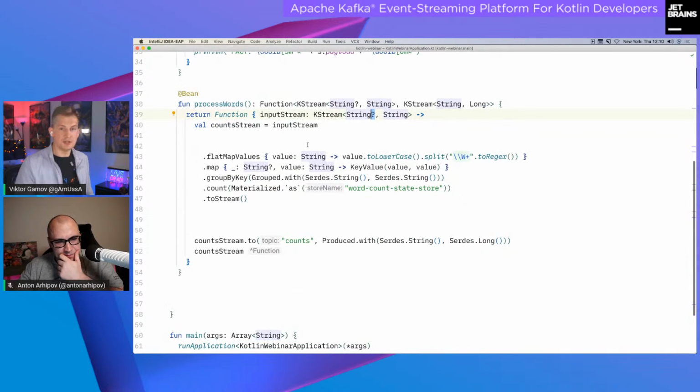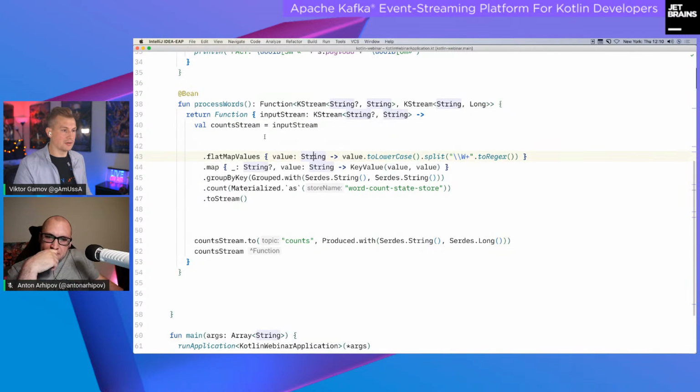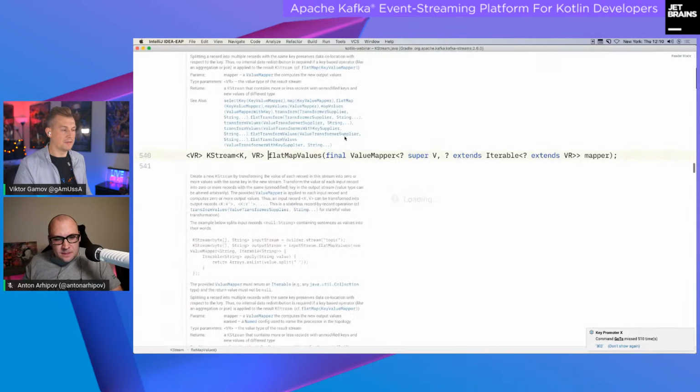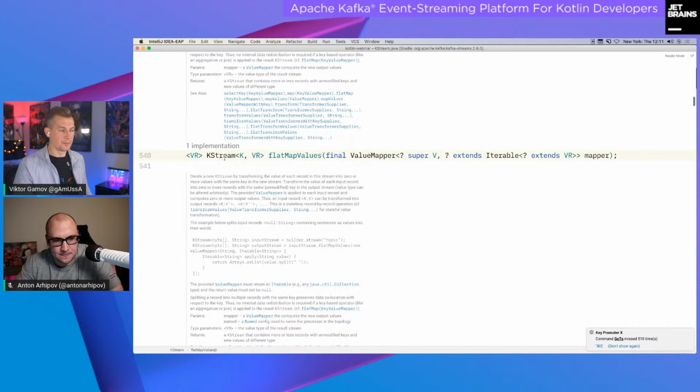Next thing is that we need to take every message, which consists of a sentence that represents a fact about the life of Chuck Norris. In this case, I need to split this into words, and after that give these words to another step in my pipeline. So here's the thing. This flatMapValues is actually returning, if I go here quickly, the flatMapValues actually returns another stream that represents the exploded version.